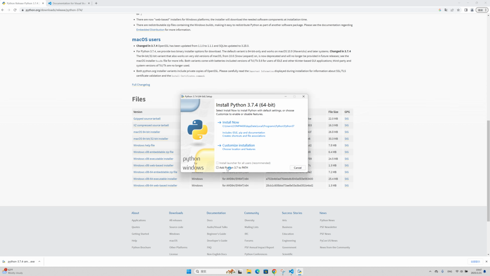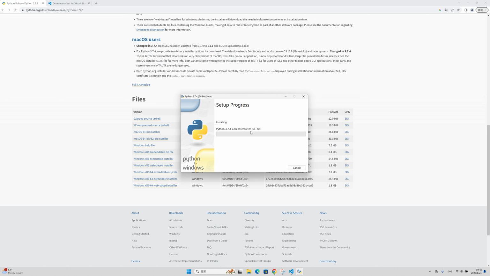And please be careful when you are installing the Python application, because you will have to add Python 3.7 to the path, in case to avoid some kind of situation where your location of putting Python is different from the packages, and it will definitely cause you some errors, and we want to avoid that kind of situation. So we can tick this add Python 3.7 to path box and then click install now, and then it will start the setup progress.